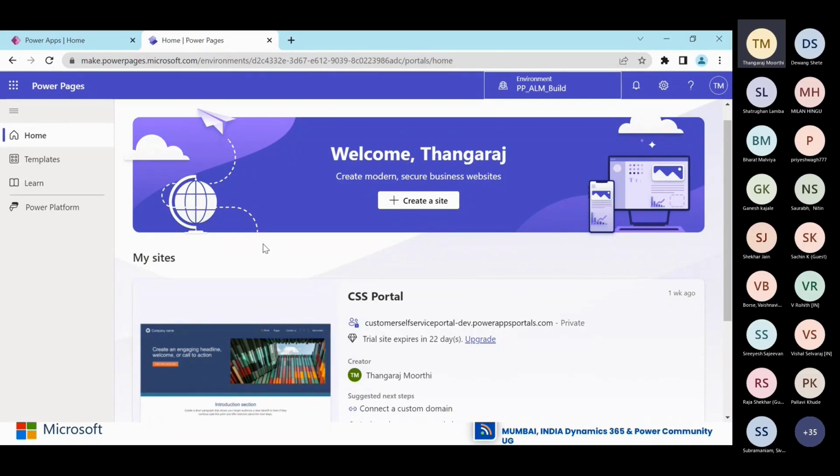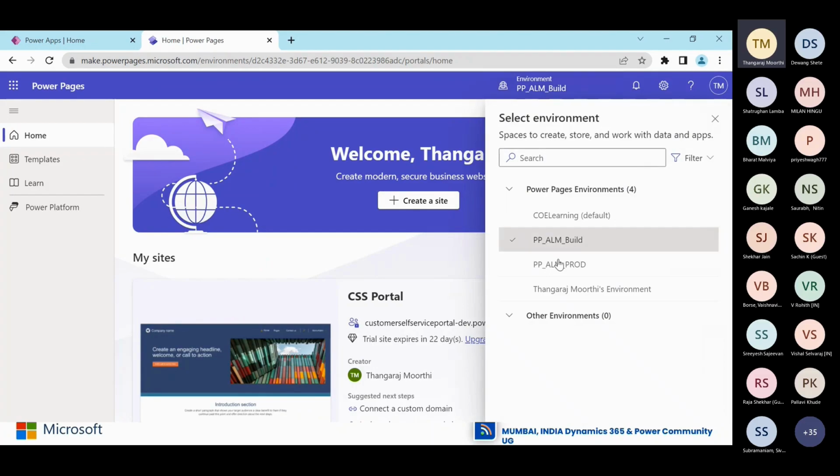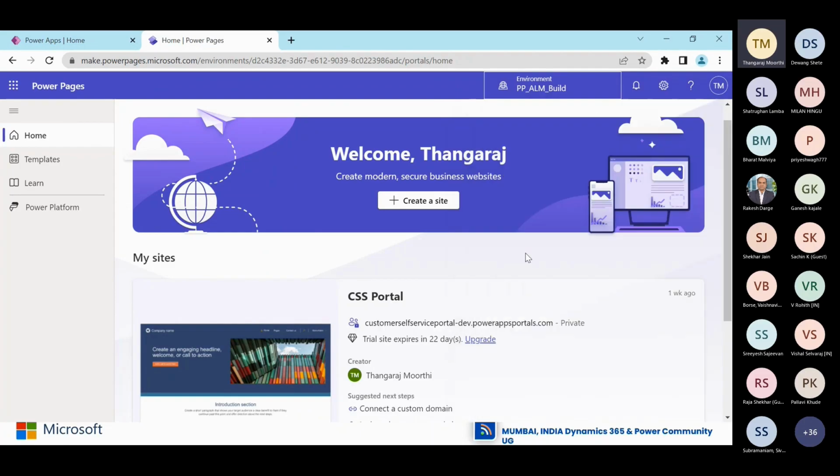Yes, you are. Okay, so this is my tenant where I have basically 4 environments, including default. The other 3 are build, test, and prod. This environment I'm unable to do the name change because it's a developer environment and we are not allowed to do the name change. So that is why I've kept it as it is. So I'm considering this environment as my test environment and the other 2 as by the names.